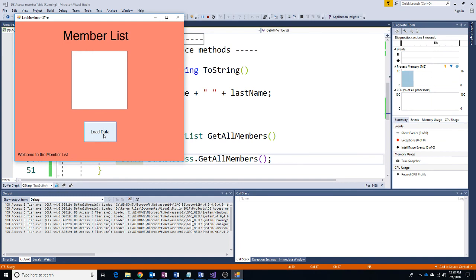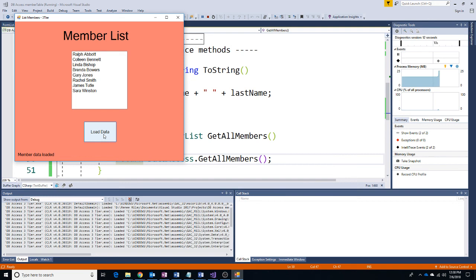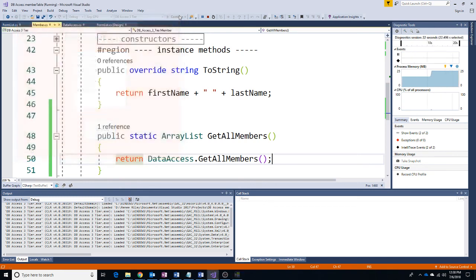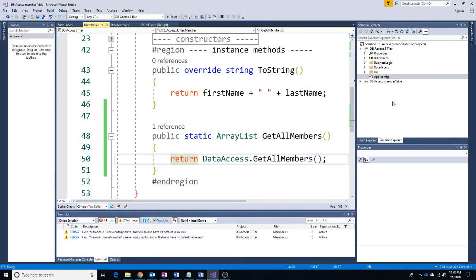Now remember, my form is going to call that static method that we created in our member class to get that array list. To get that array list, it's going to use our data access class. So a little bit of rework, a little bit of redo. Of course, we'd have some commenting to do and some adding this to TFS to finish up. I'll let you do that on your own.